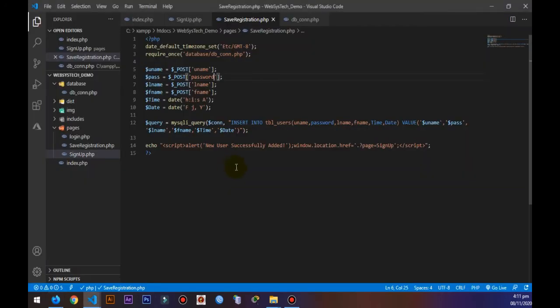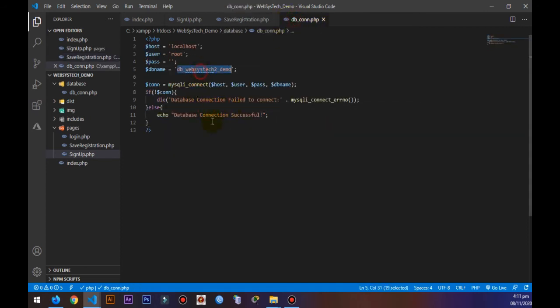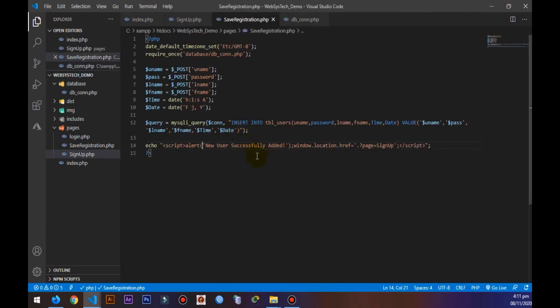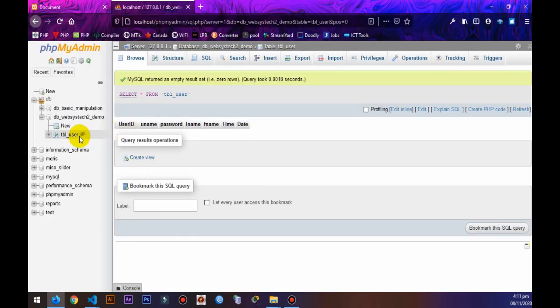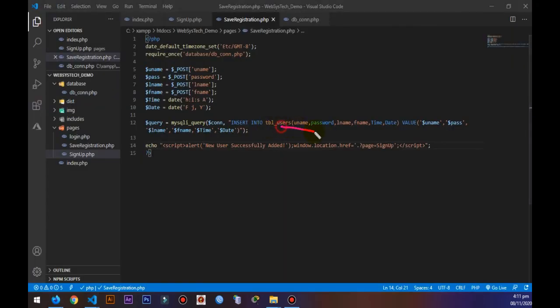Okay, debug ulit tayo. So, successful dito. Successful naman. So, dapat hindi na natin i-show to. Okay, sign up. Successful naman to, dahil bumalik siya. Insert into tbl_users. Sorry, the table doesn't have S. Okay, so dito merong S. So, tanggalin natin yung S.